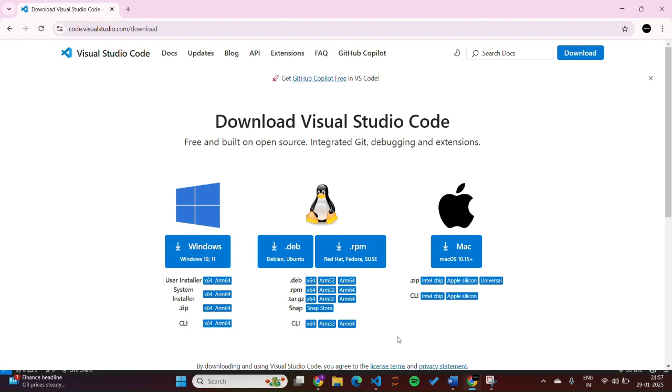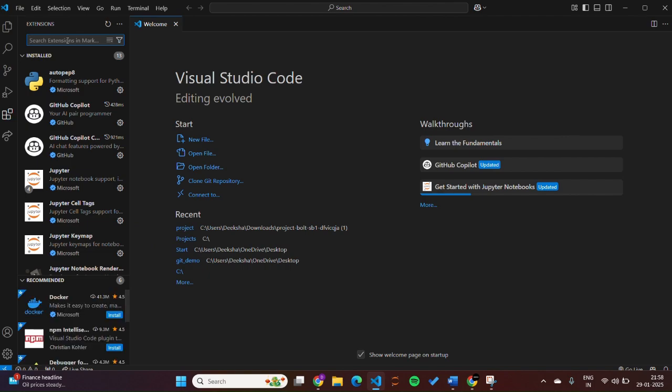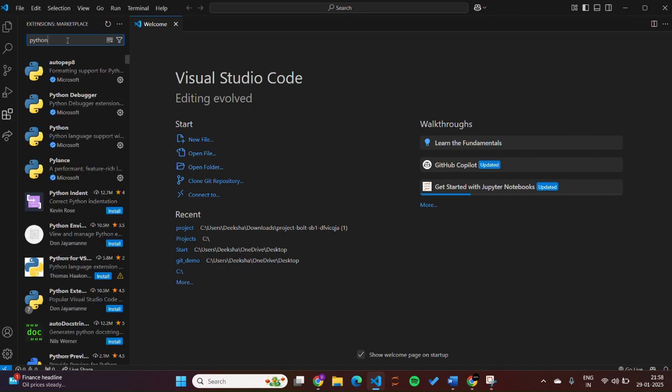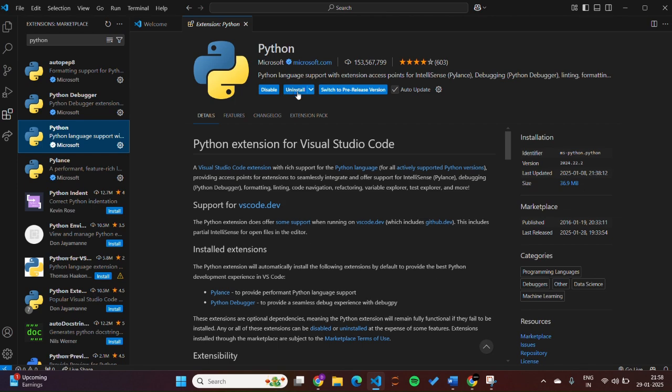After downloading, I'm not downloading it, guys, so I think you can download it on your own. After downloading, you will see such an interface, and here we are going to start our coding. In extensions, you need to download Python here also, so that your VS Code can connect with Python. See, this is the one, Python by Microsoft. I have already downloaded it, so I will not be uninstalling it. For you, it will be new, so you will see an install button, and you will click on it, then it will be installed.